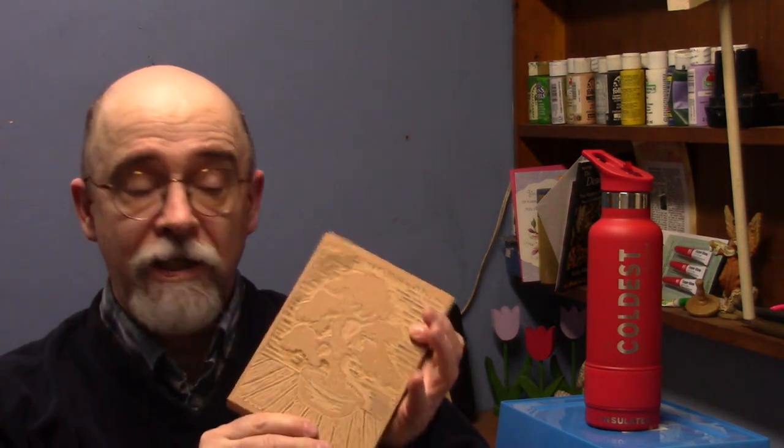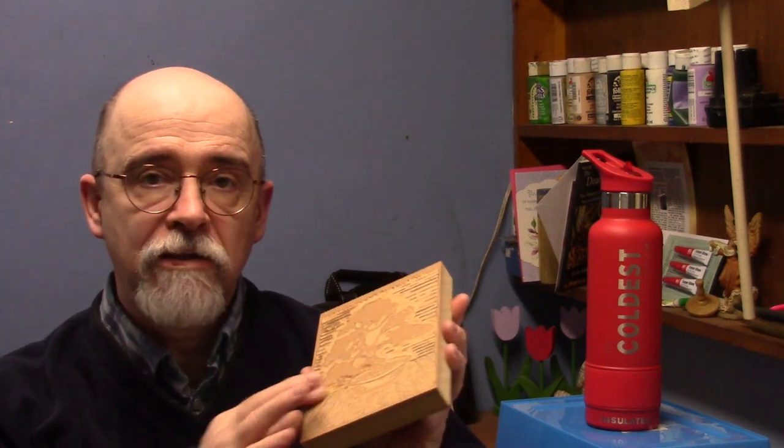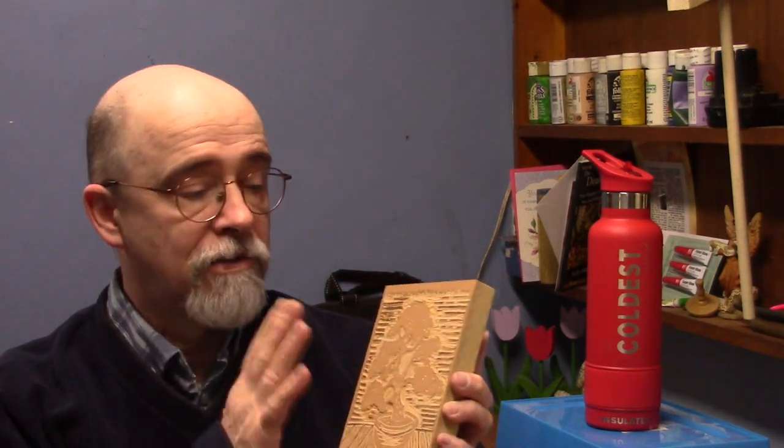And I wanted to try linoleum. I thought maybe it would be a little easier, and there are some things that are easier about it. There's no grain, for one thing. You don't have to worry about that. And it is a little bit easier to cut in some ways. In other ways, it's harder. When I first started cutting the linoleum, I went at it like it was a piece of wood, and I cut this first part a little deep. It doesn't have to be that deep. I soon corrected myself, and this came out the way that I wanted it to.